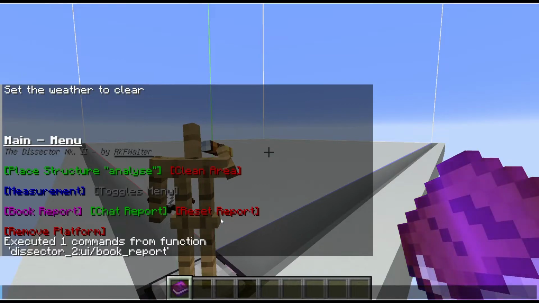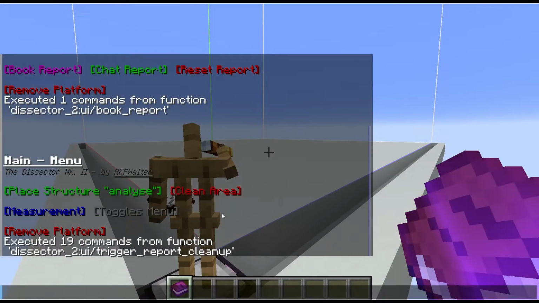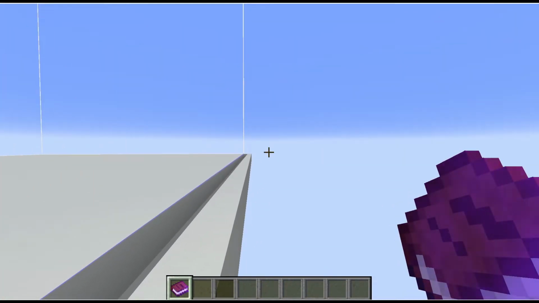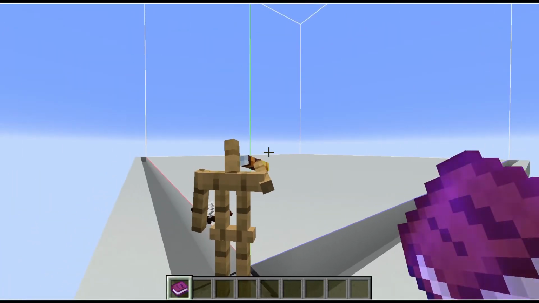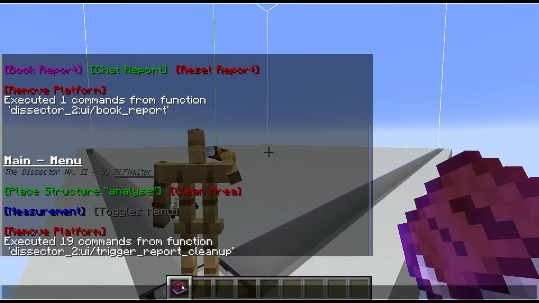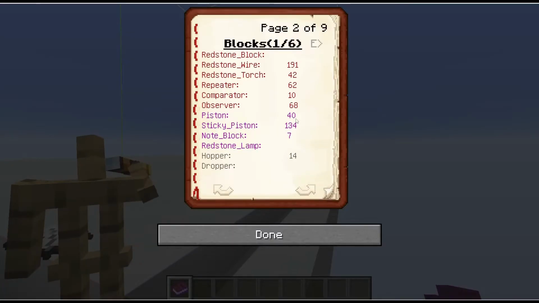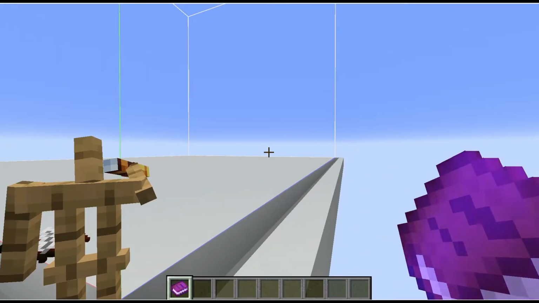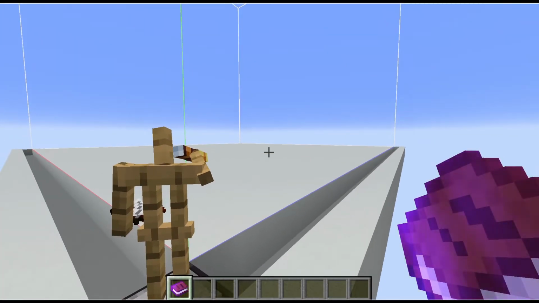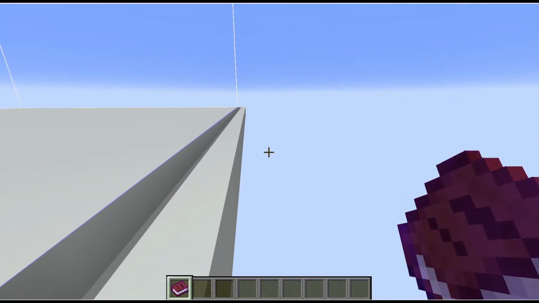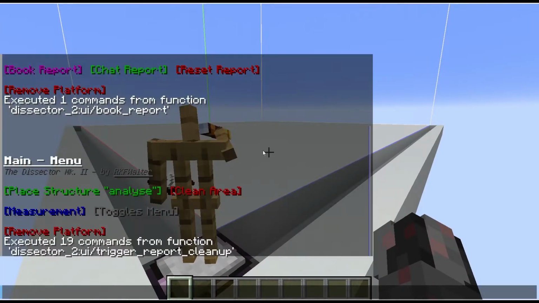The reset report button does what it implies. It resets all of the variables in the background, and you can see now this report line disappeared in the menu. One important thing, if you use the book report, first open this before you do a reset of the report, because the book only fills in all of those numbers here the moment it's opened the first time, not the moment it's given to you. And if you have already reset the report, well, all of those numbers don't exist and you have an empty report. So beware of that.